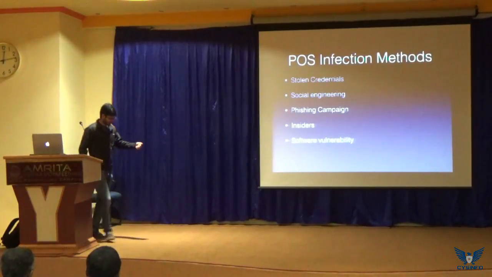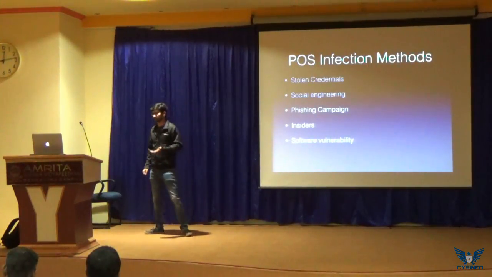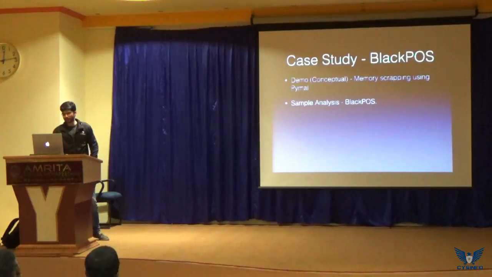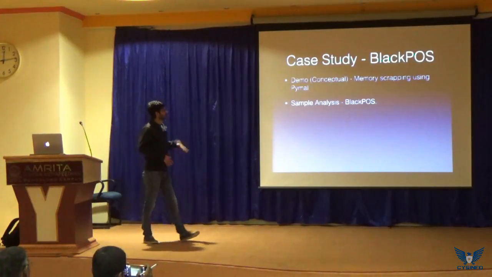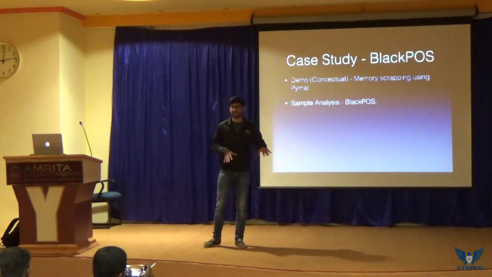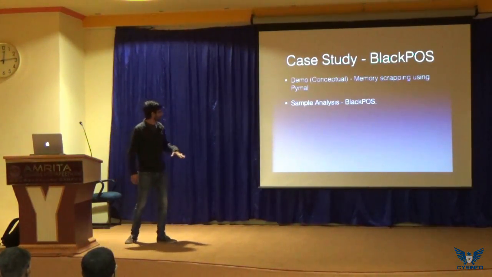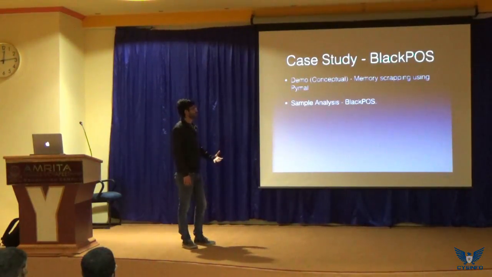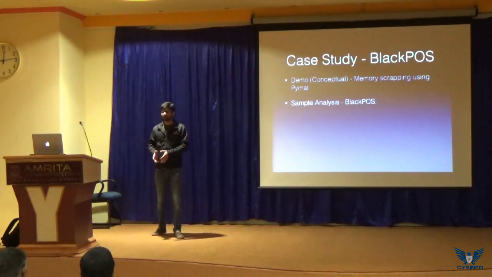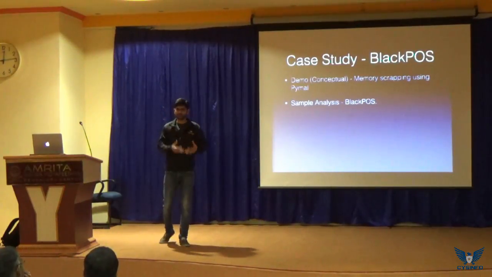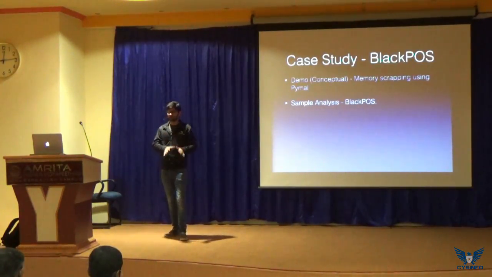And software vulnerability is another one. Like in the Micros case, it was a vulnerability that exposed the devices to the attackers. So in the case study, I will go with BlackPOS. This was the malware that was used for the Target hack, to compromise, I think, 86 million records or so. But the concept inside a POS malware is very simple. You just have to monitor the process, read the memory, and use a regular expression or your own algorithm to identify the track 1 and track 2 data inside that.